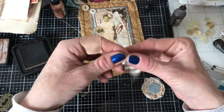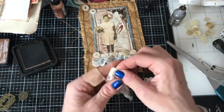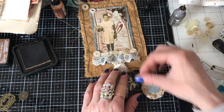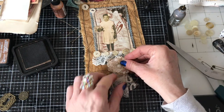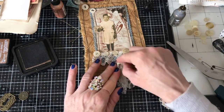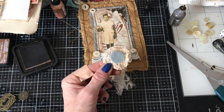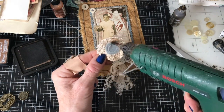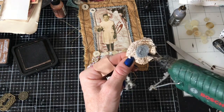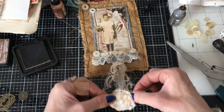So my lace pieces, I just want to have them dangling down. So maybe like that. And then just my flower on top. So right, fingers crossed that I'm going to manage to glue this on looking okay and not looking really ridiculous. So, okay, oops. Okay.